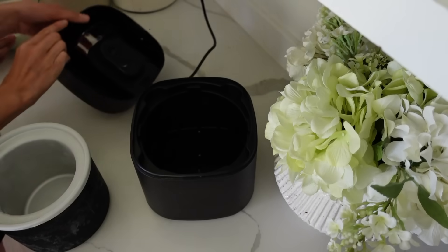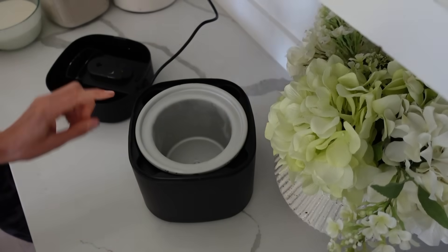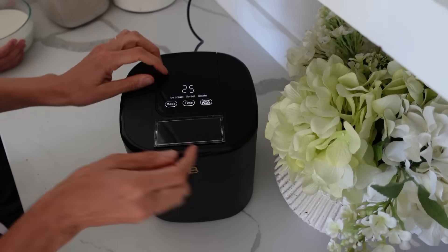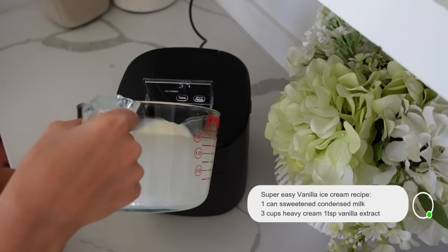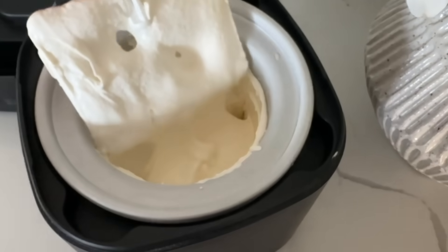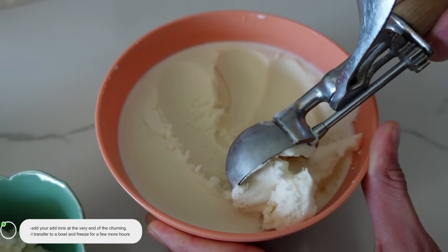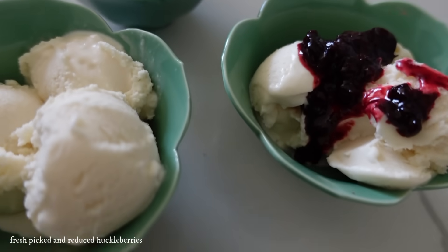I've actually had this item for a few months — it's the ice cream maker by Drew Barrymore from her Beautiful line at Walmart. It works so well — it can make gelato, sorbet, and ice cream, quickly and easily. I can make a normal base and add mix-ins, it tells you when it's done, and it's perfect for summertime. We've been using it from May all the way through now, so it's definitely getting good use. Highly recommend it — it's really affordable too.